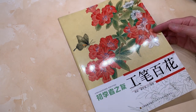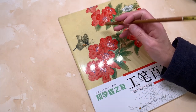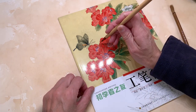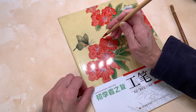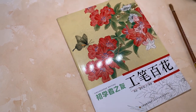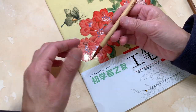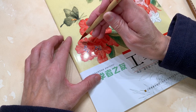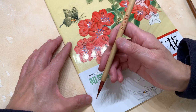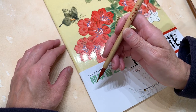Whenever I see this book, I have this urge and wanting to do the painting, to do the outlines, and use this one, which is also on my online shop. You can see it. And holding the pen and doing calligraphy, it's such a beautiful thing.